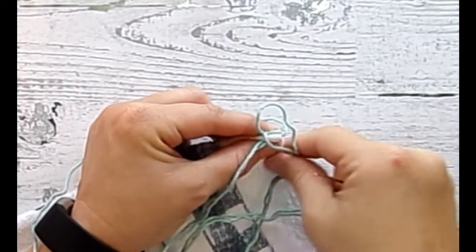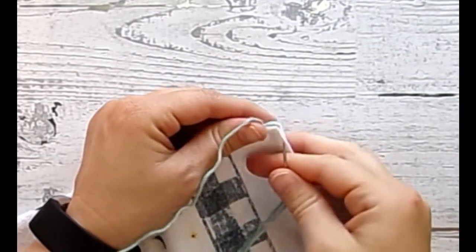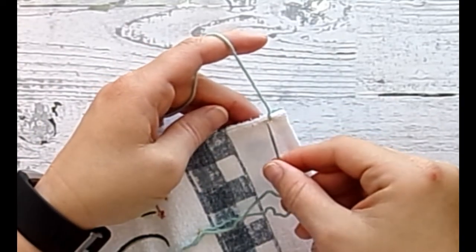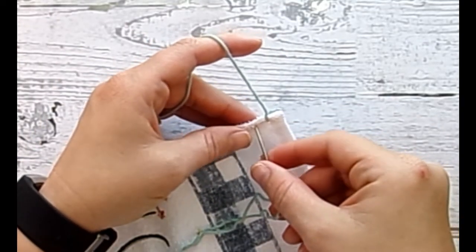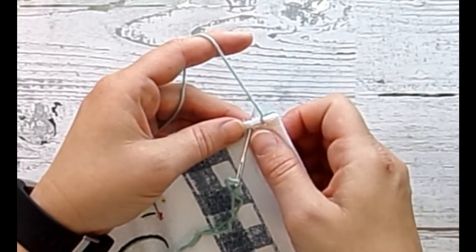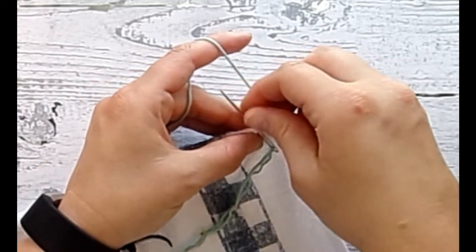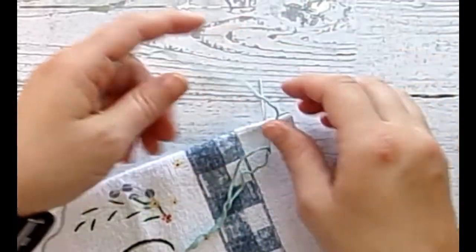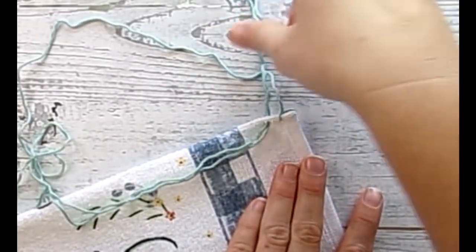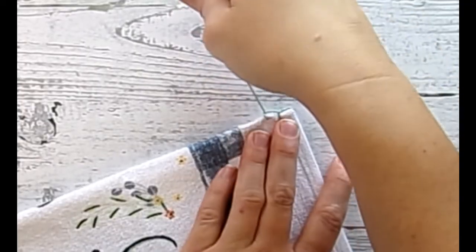And your yarn will probably try to knot up on you a little bit, but you're going to pull just like that, where it's folded over. And you see the tail's starting to get tucked under there. You're going to only go about a fourth of an inch over. So I use my pinky nail over and keep that yarn up here so you can bring your needle through the loop. And then you're just going to pull up all the way through, and you're going to do this all the way over.